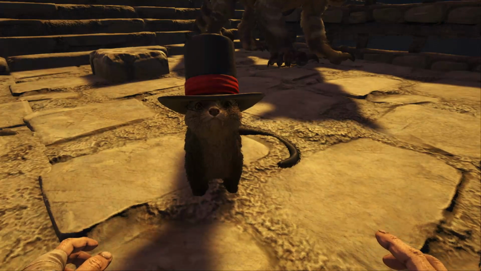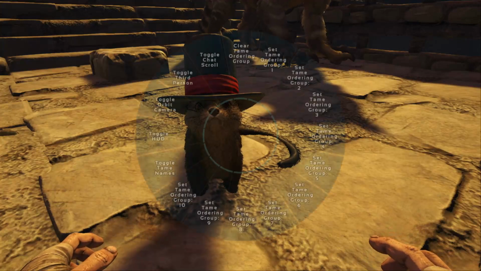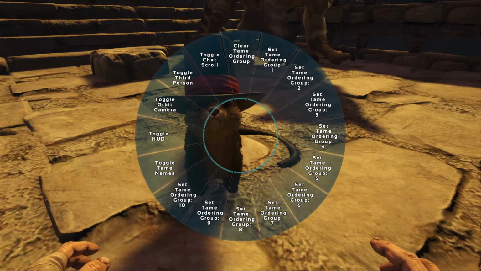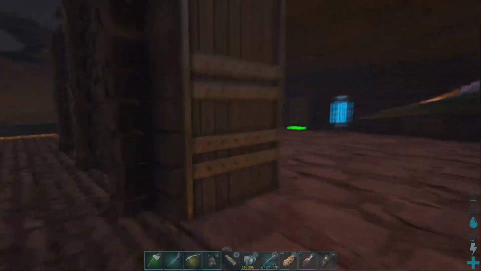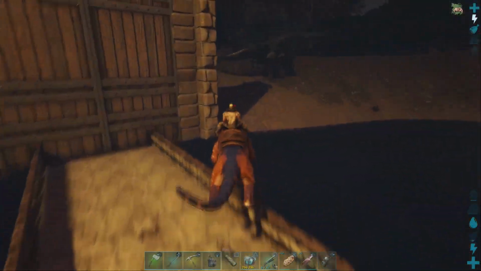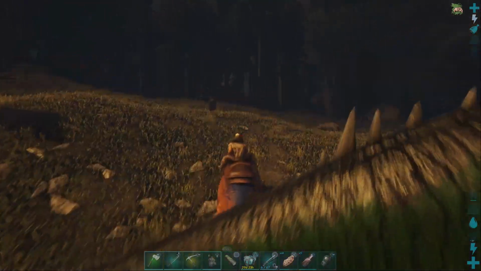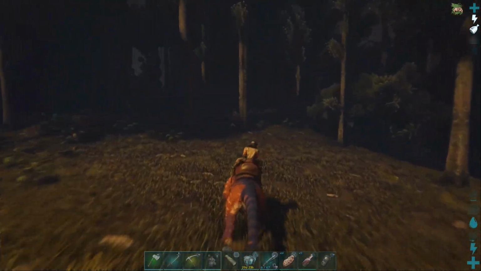Plus, you can carry one on yourself, so you can carry 8 artifacts. You'll never really have to go back in there again on purpose, unless you're going back in there to farm something. So, what we're going to do is close up shop here, jump on Tennessee, and head over to the Chitin Cave, and I will bring you guys back as soon as I get over to the Chitin Cave.